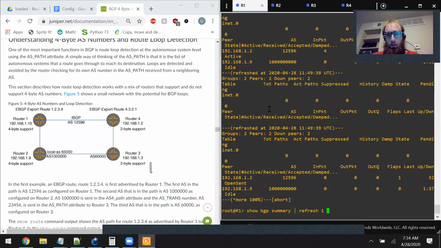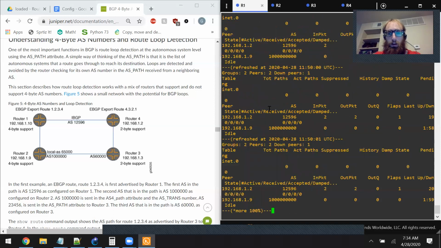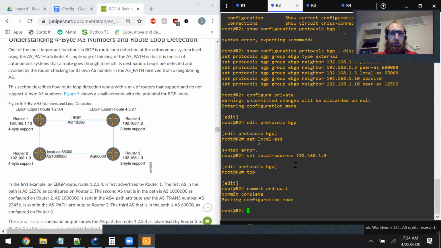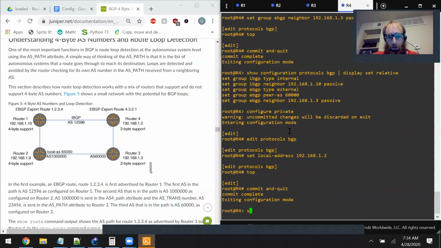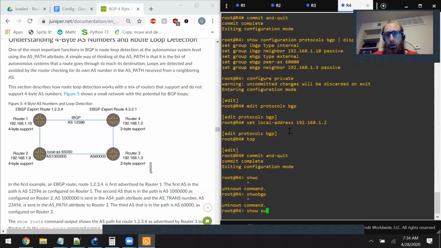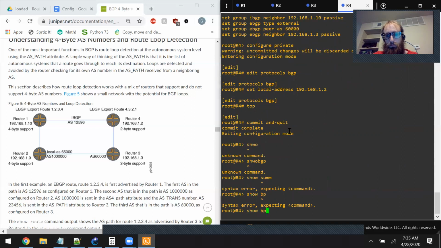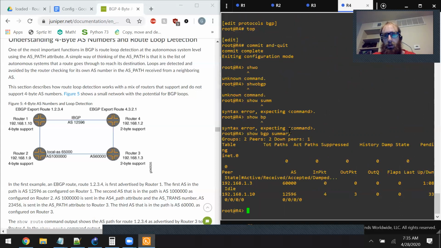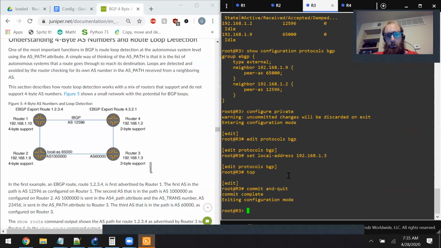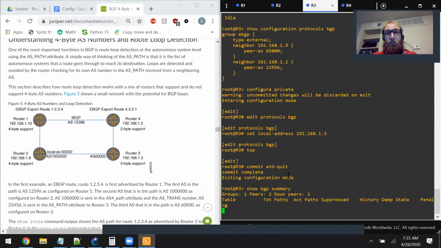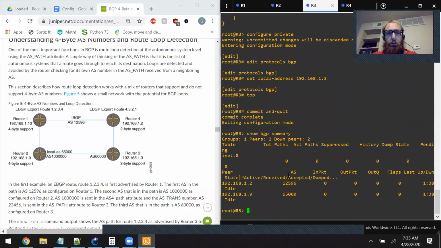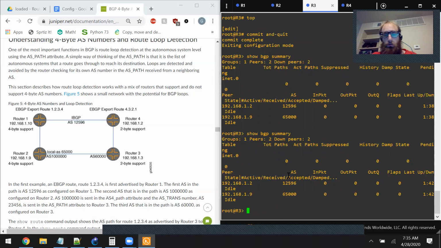Aha, there we got an open sent. Aha, so we've got the iBGP connection between router 1 and router 4 is now established. But unfortunately, it looks like that eBGP connection between the two of them still needs some work. Let's see if the eBGP connection between router 2 and router 3 is established. Looks like it's not. We've still got an issue with it being idle.